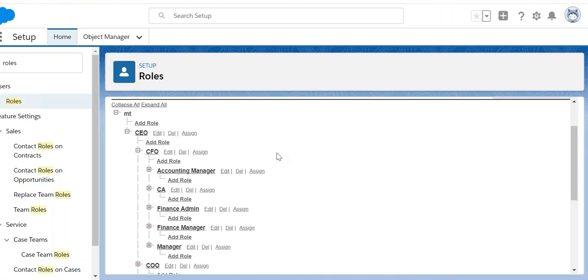But when you want to delete a role, you need to make sure that there are no users to whom the role has been assigned. Otherwise, you cannot delete that role.